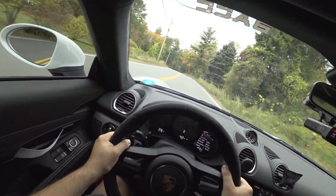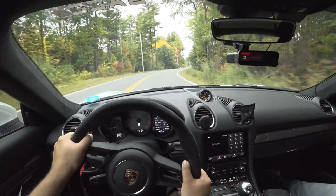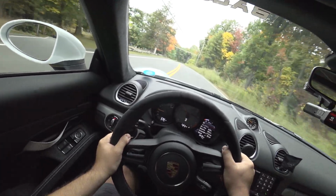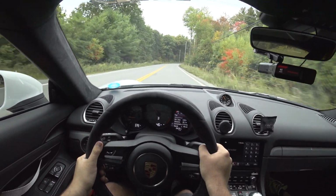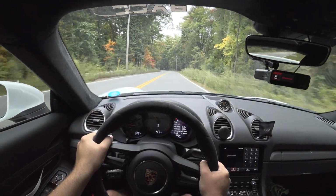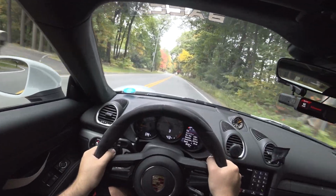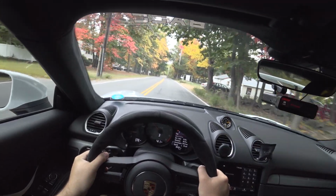People complain about long gearing, but I love it. I think it was 3 or 4 weeks ago, we had a little rally up to White Mountains. My friend with the GT350 and I were doing highway pulls. He was in second, I was in third. I thought it was just for fun, but right after the countdown beep, he took off. He got the lead, second, third, fourth, but I'm still in my third gear, hitting redline, and then I'm like, hey, see ya. That's awesome.